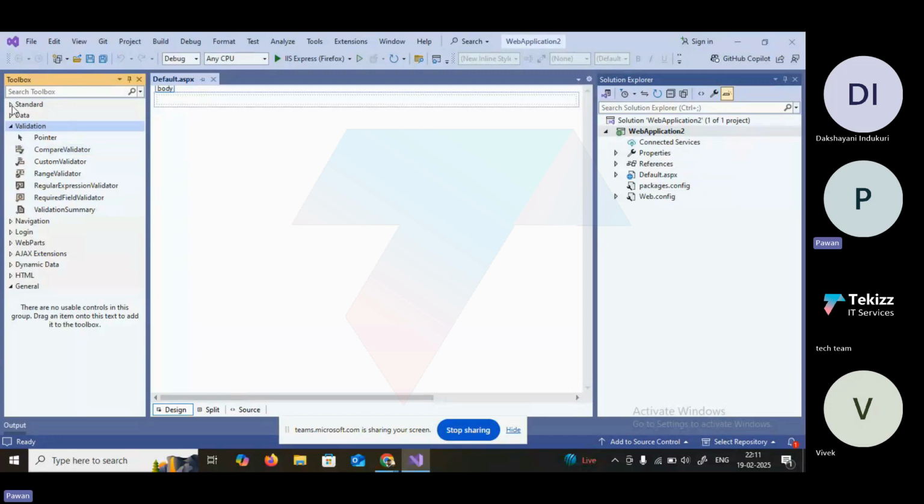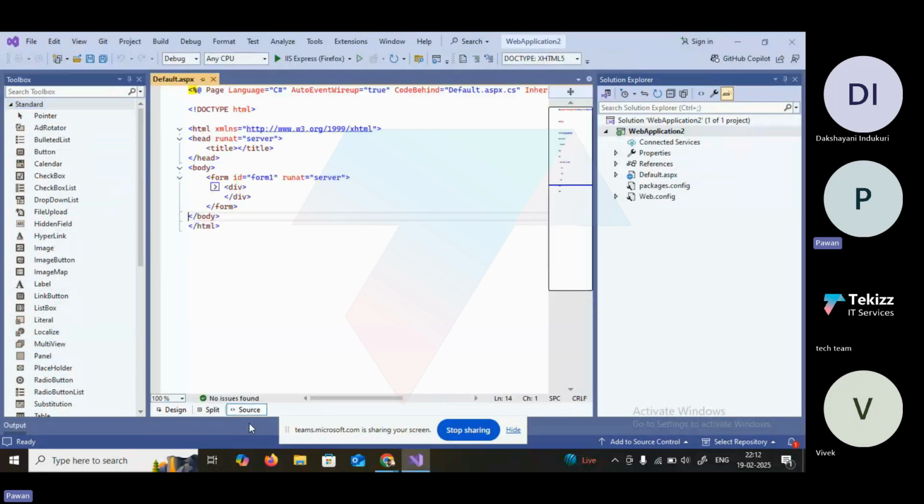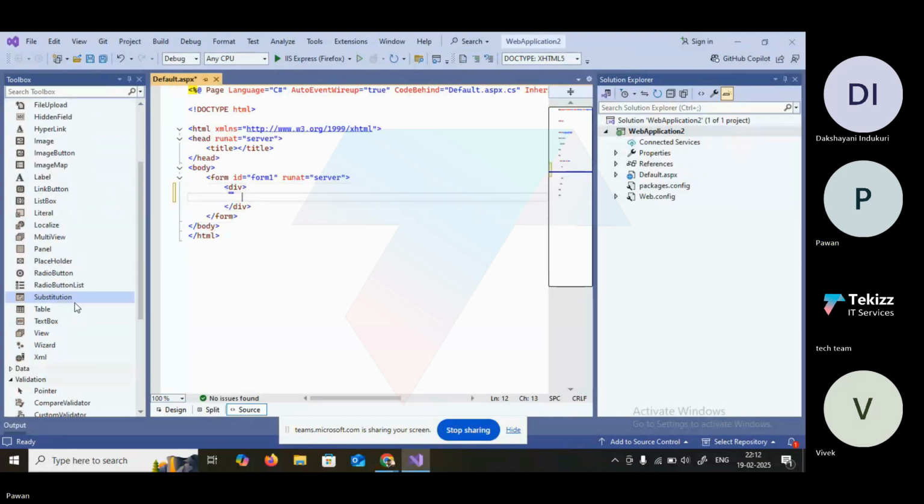So again, I'm using some standard controls, or if you are interested, you can directly go on the source and design your HTML code here. Okay, so inside this div, I'm using a table, not this table basically, I want to use an HTML table.